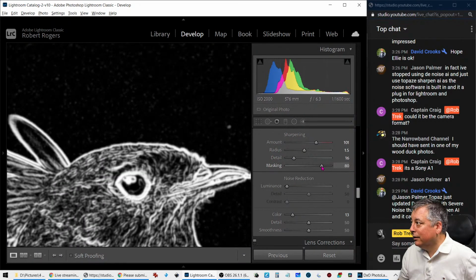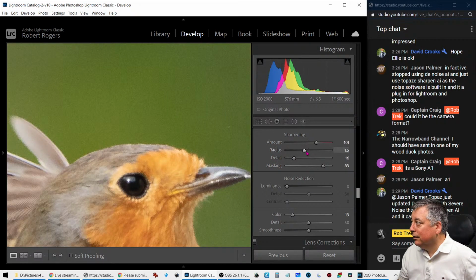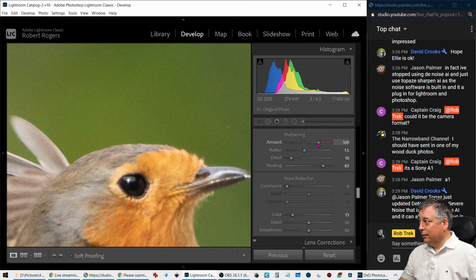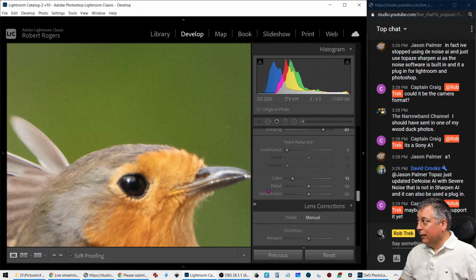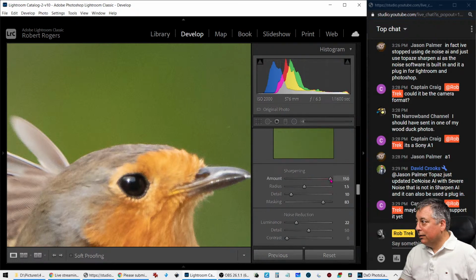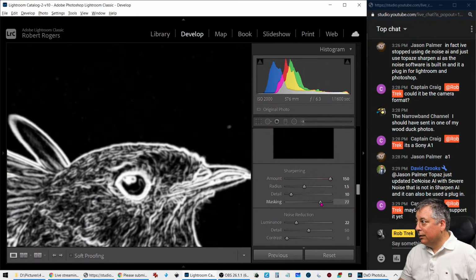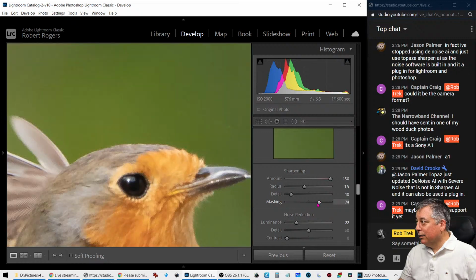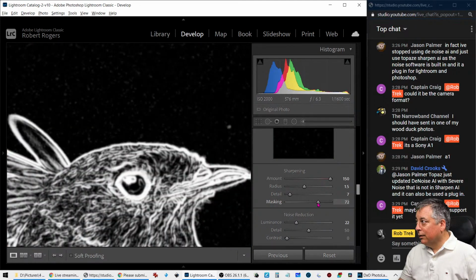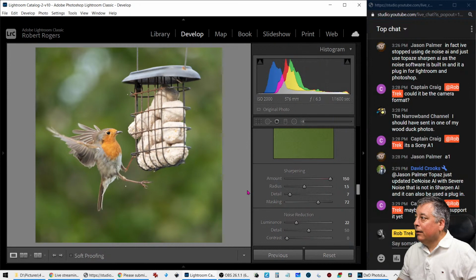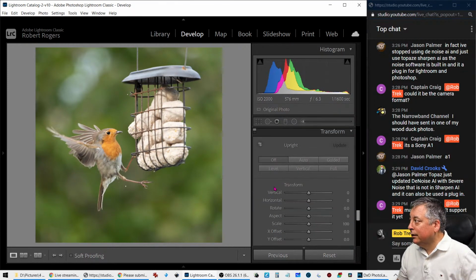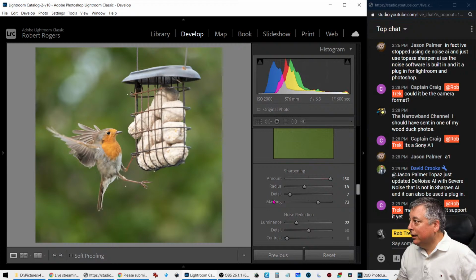Scout the background. And we'll do a little bit of luminance. Okay, and let's add a little contrast.